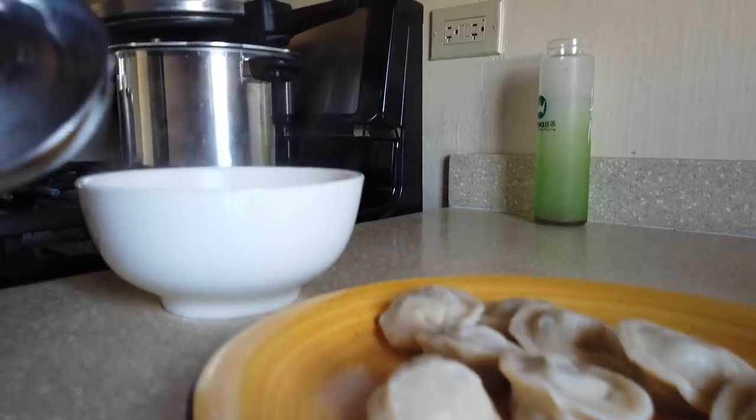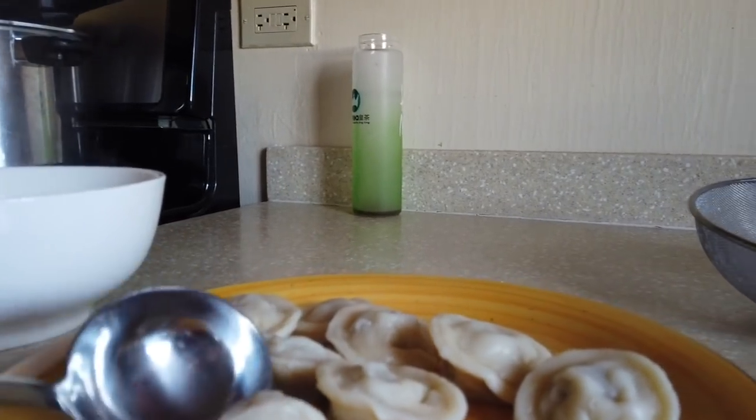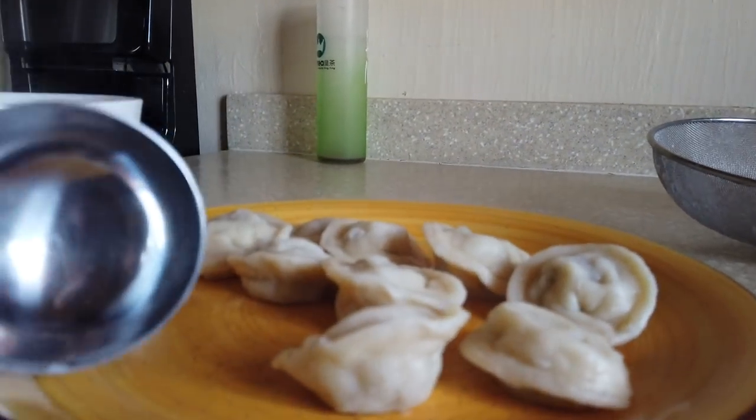It depends on how you like it. But anyway, it's almost done. I'm going to pick them up now and give it a taste. I'm going to try it. Okay, mine, I'm going to eat it like that, without water in it.